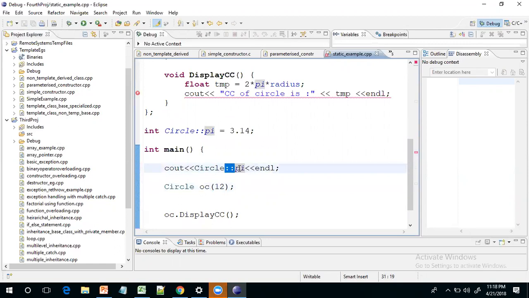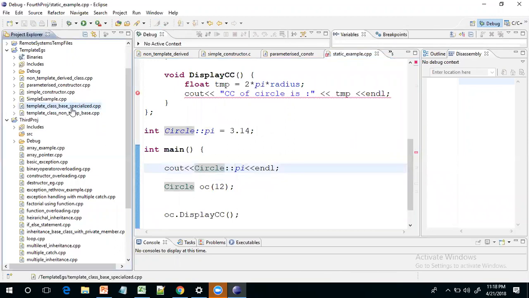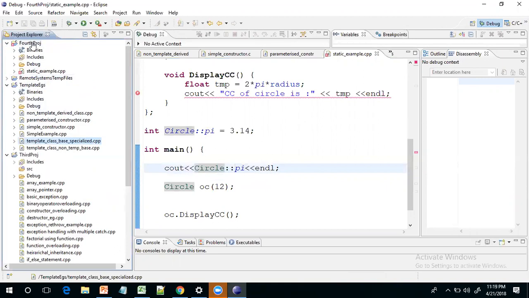We have to use scope resolution. Mind that we are using the static data member even before creation of the object. So let us build it and run it.